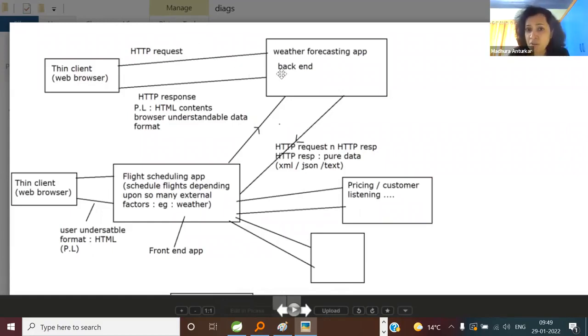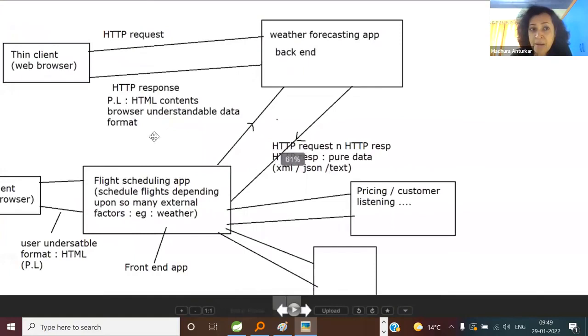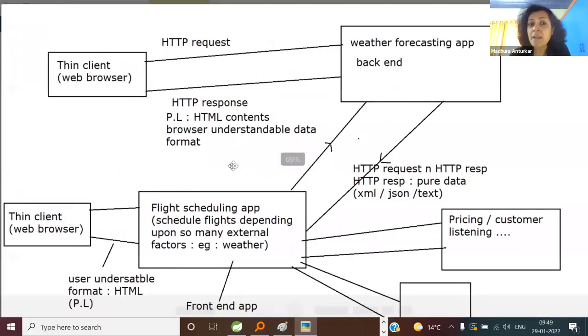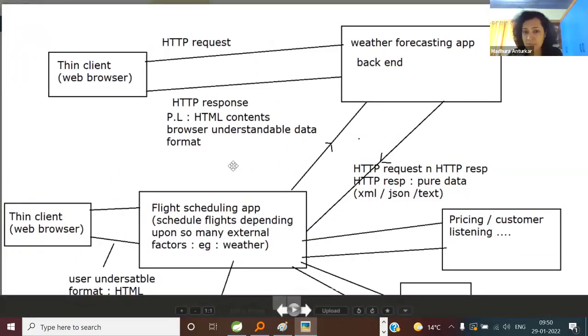So at that point, what will the weather forecasting web application do? I'm saying web application. Don't use the word backend. Of course, it is going to get converted into backend, but a little later. So you send a request, the application sends you a response. But an important statement now. When you see that HTTP response, what is it going to contain? Of course, presentation logic. Is it going to contain raw weather data or a browser-understandable data format such as text/HTML?